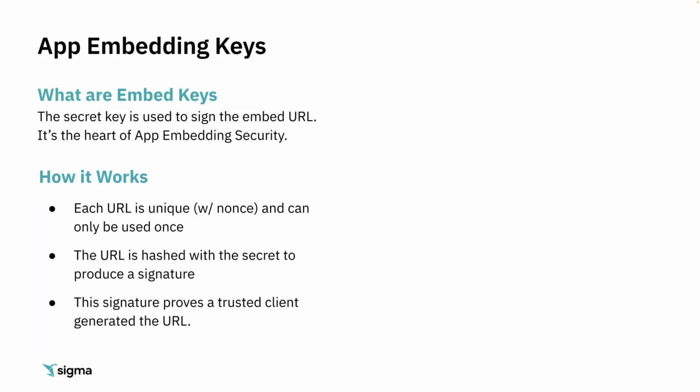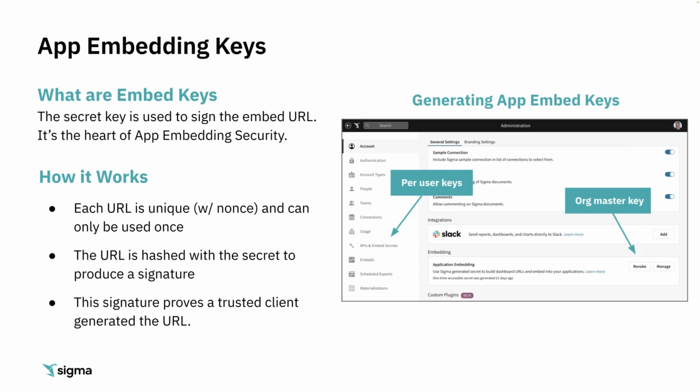And because it's signed with the secret key, when Sigma sees it, we're able to do the same computation on our side and check that the signature is valid. And that means that we trust your application. This is how the authentication works. So as long as your secret is kept safe with you, then all the authentication is completely secure. And a lot of applications use this method for embedding because it works so well.